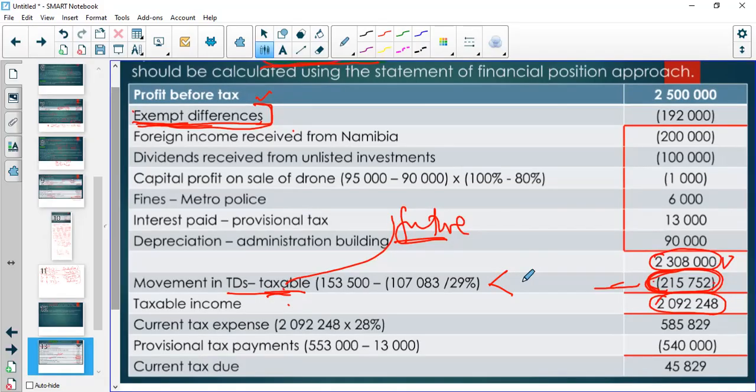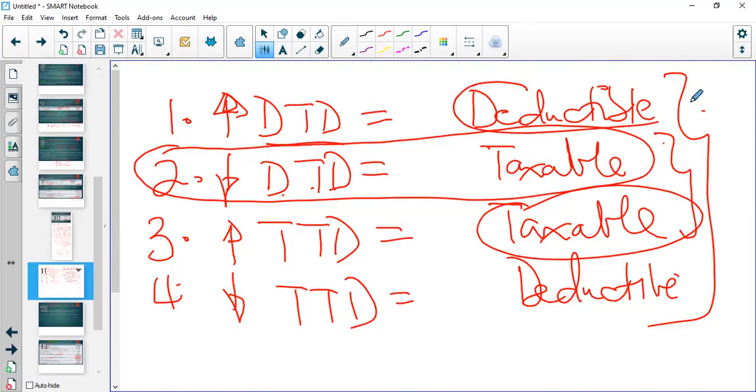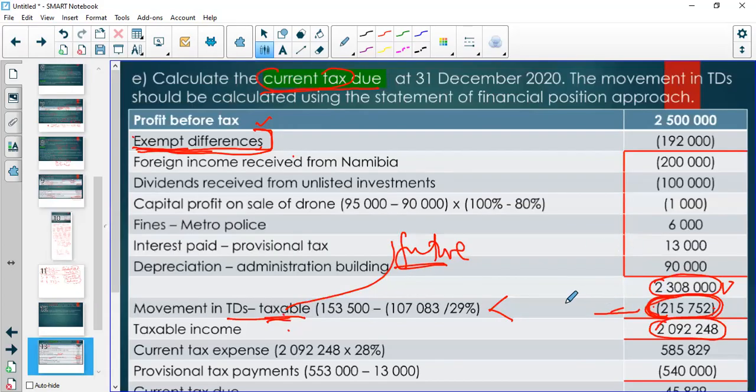In other words, we have to pay tax now, and it's a prepayment for taxation. In the future, we can just deduct that prepayment. So if a movement in temporary differences is deductible, it means when we're calculating current tax here, we have to add it, because SARS wants us to pay tax now, then we can deduct that prepaid tax in the future. That's why we call it deductible. We're looking at the future and asking how it is going to affect our taxation. We're going to deduct that in the future.